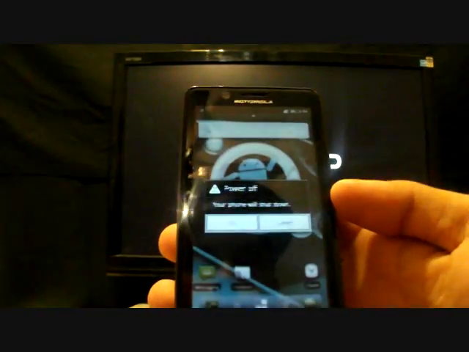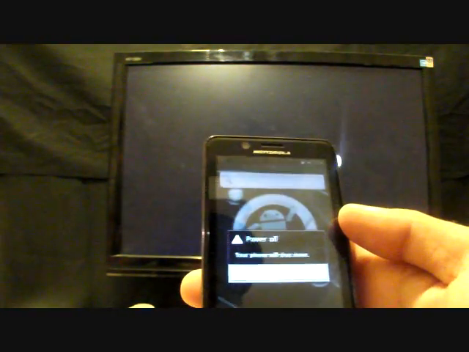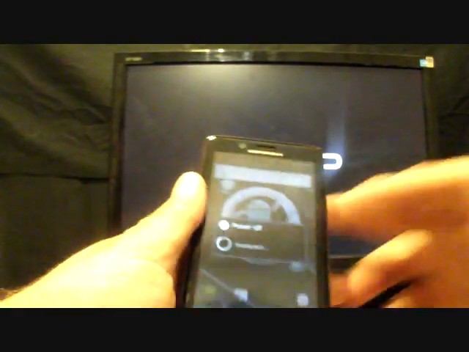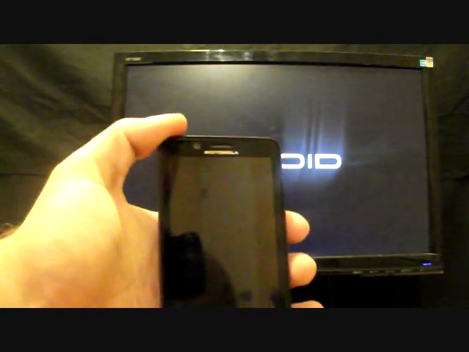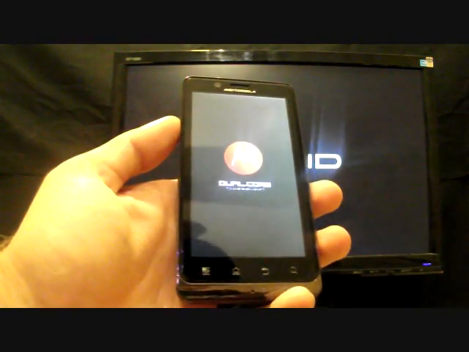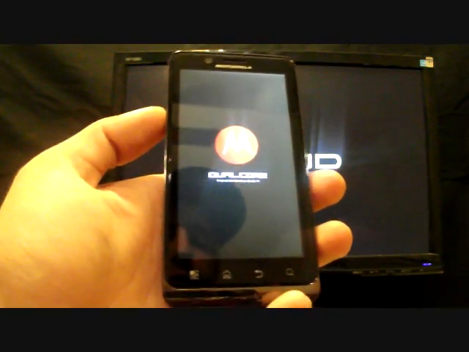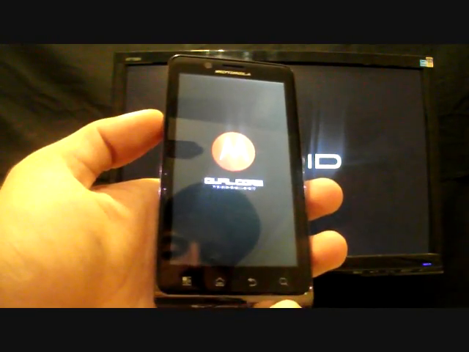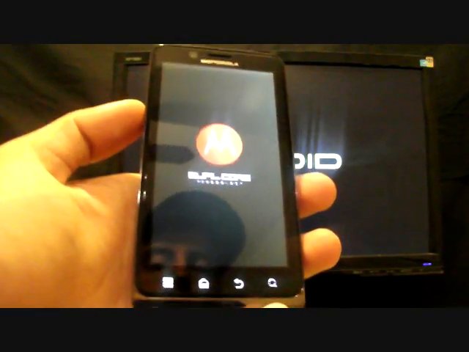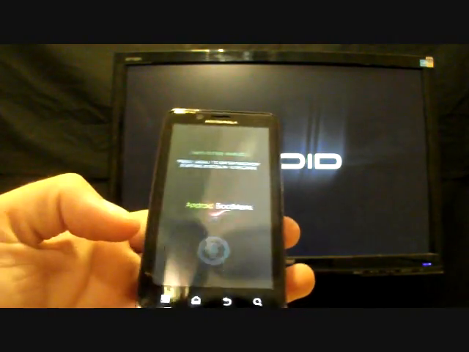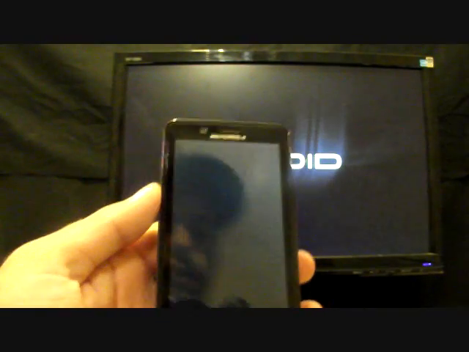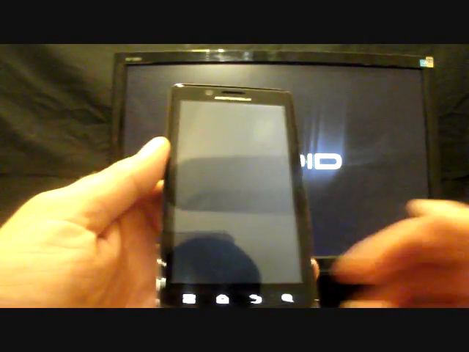Also, you see there's a reboot menu for CyanogenMod 7. So once you power down, now you'll power up. And you should have a splash screen. It'll stay there for 10 seconds. And once that comes up, you'll press Menu to bring up the SafeStrap menu. Okay, so we'll press Menu. And now we'll be in the SafeStrap recovery.